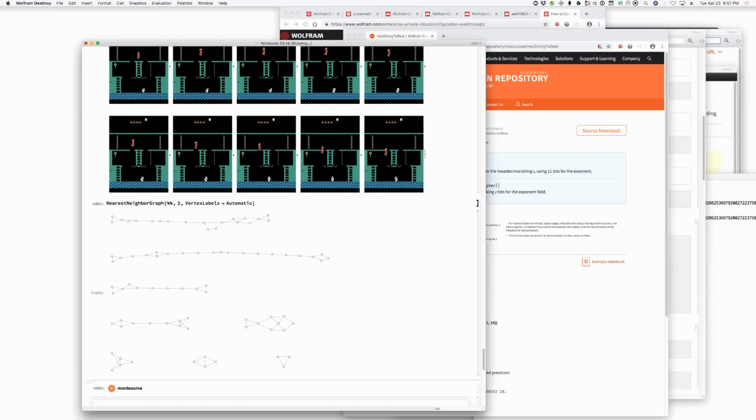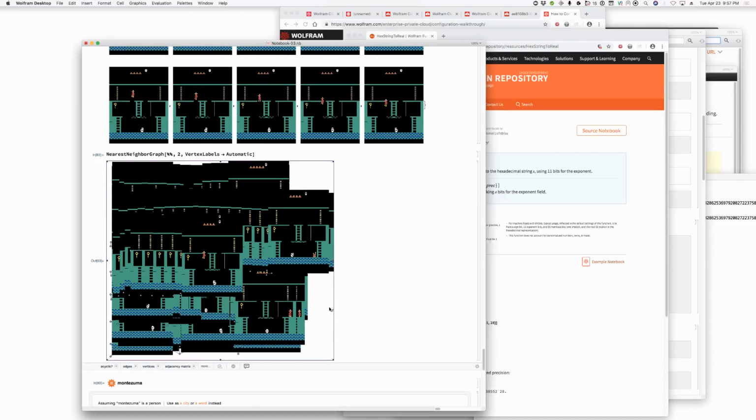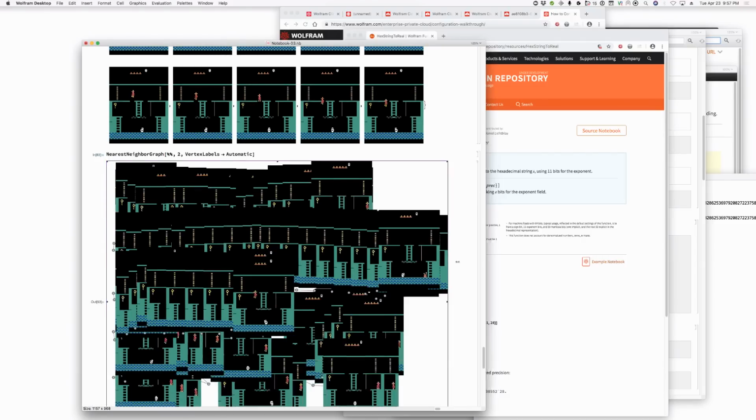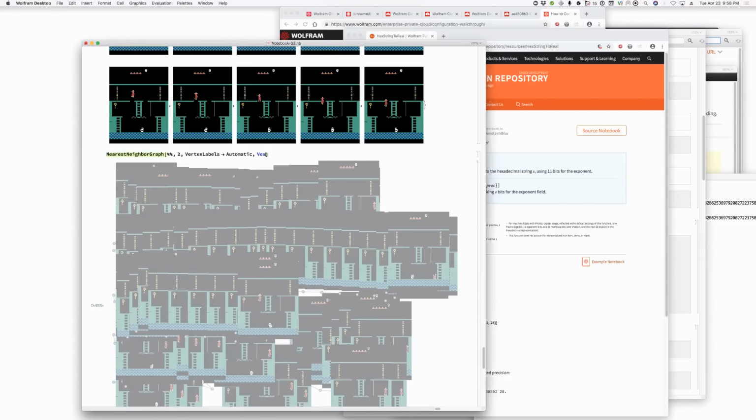I needed to tell it, let me make it really big. I should have told it to use a smaller size. Is there a vertex label size?